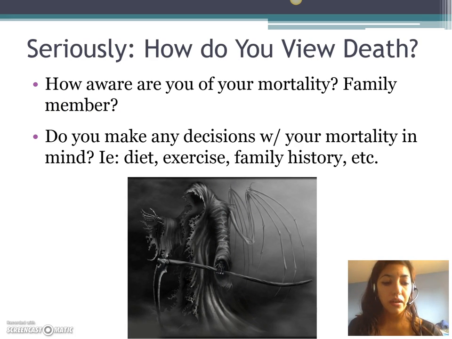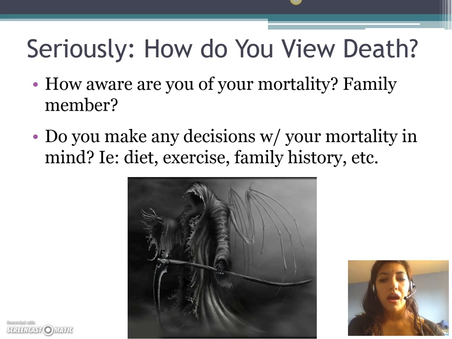One of the things that I will ask in class is for you to talk about how you view death, if at all. Are you aware of your mortality? Do you ever think about it? Typically, what happens is if you had a family member die or get seriously ill or have a serious accident, you start thinking about it. Typically, young people don't think about it. You kind of just live for today. But some people do, especially if some diseases are hereditary or there are things going down the line in their family, and they realize, oh, I better take care of myself. As they say, you are what you eat and how you take care of yourself.